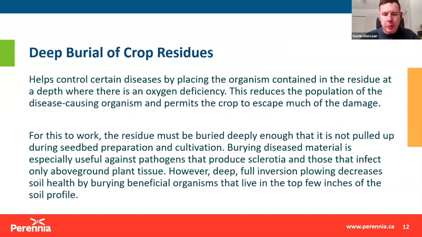So deep burial of crop residues. It helps control certain diseases by placing the organism contained in the residue at a depth where there is an oxygen deficiency. This reduces the population of the disease-causing organism and permits the crop to escape much of the damage. For this to work, the residue has to be buried deeply enough that it's not pulled back up during seed preparation and cultivation.